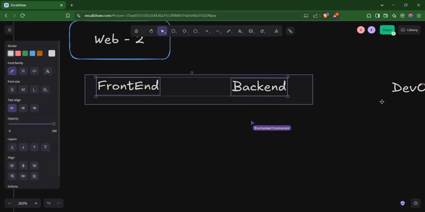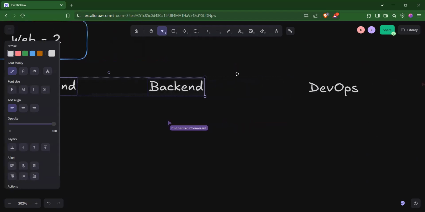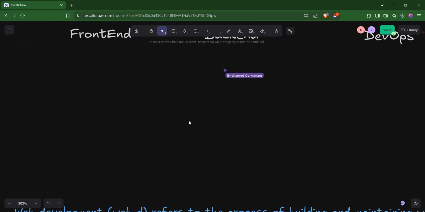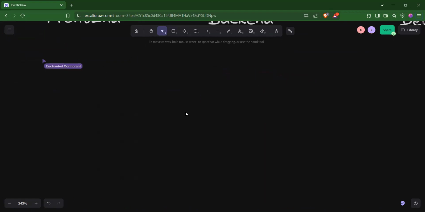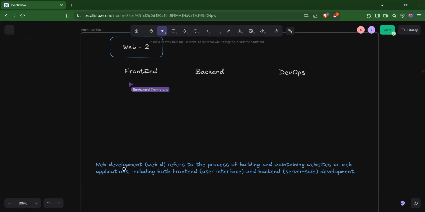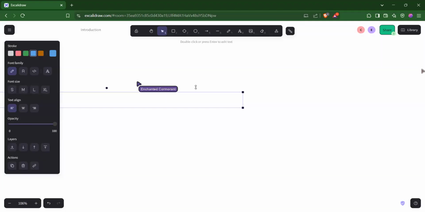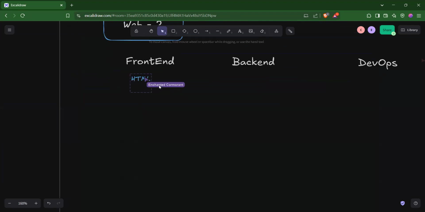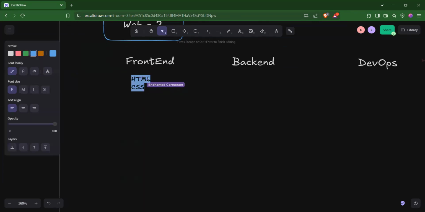Then now make a list of the technologies we have used for front end, back end, and DevOps. DevOps is a new field for us also, we haven't done it yet. Most basic, everything starts with HTML, CSS, and JavaScript.